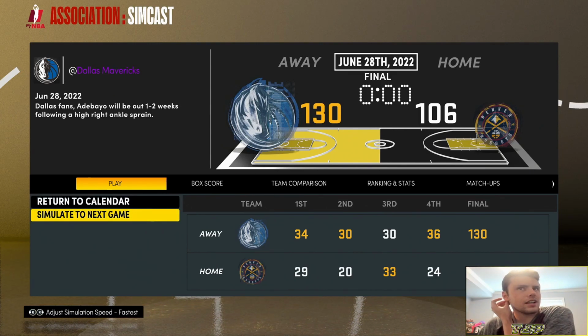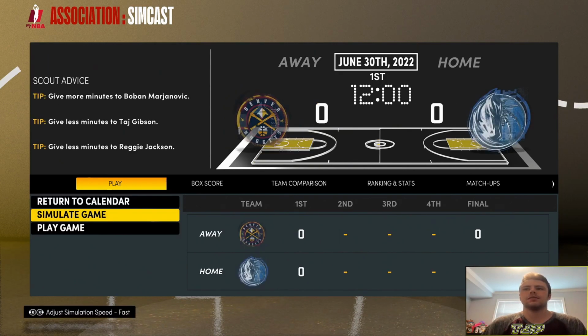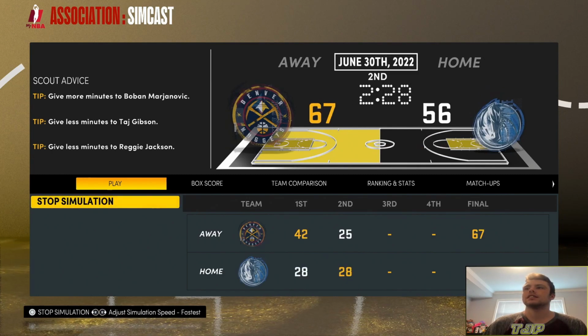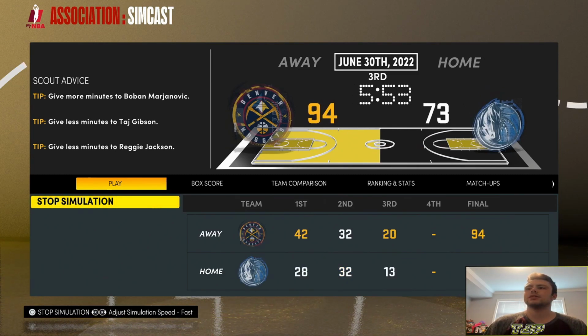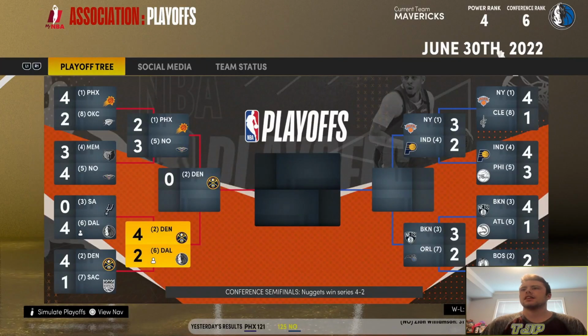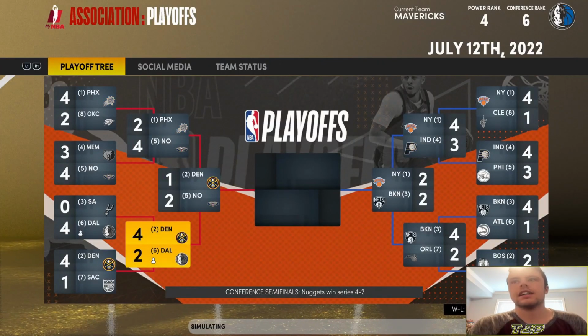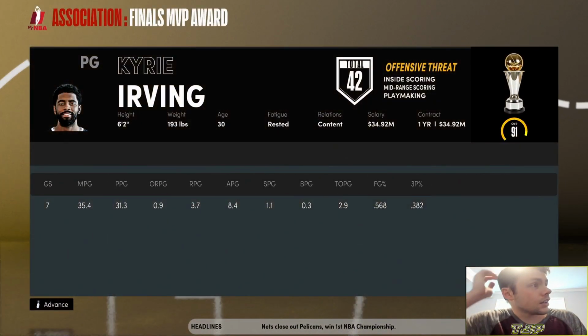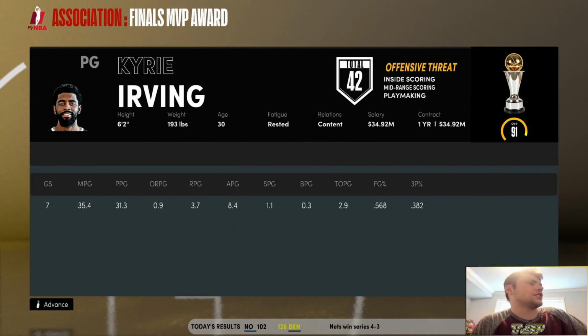And, of course, Bam Adebayo got hurt. Well, that's not good. Yeah, that's not good at all. We're losing. We are getting blown out. Yep. Not even close. Injuries, man. Injuries. Absolute pain. Brooklyn Nets win the chip. So, we have some work to do in the offseason to get where we need to go. It's boom or bust. Boom or bust.